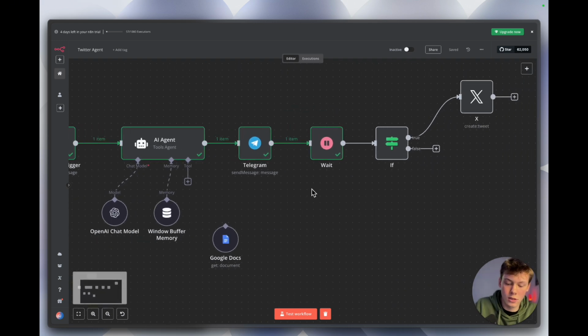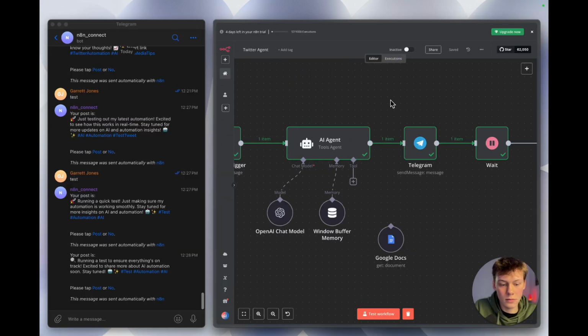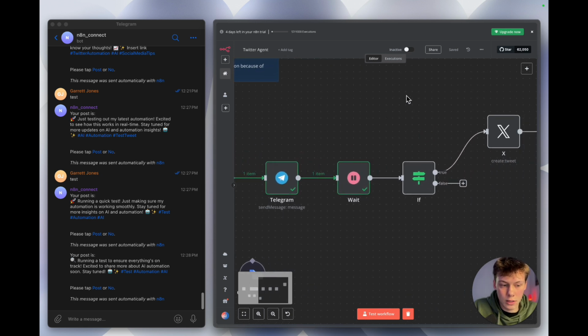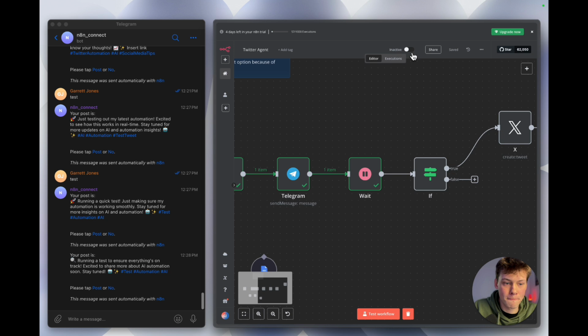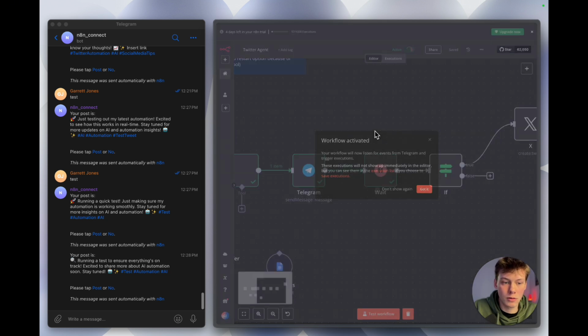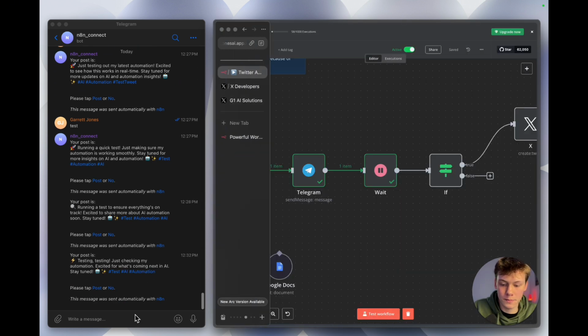So I'll show you just how that works really quickly. So once you have everything connected, we will have to actually connect Twitter here in a second, which I'll show you how to do. But really quick, I'm just going to give you a quick idea of how this works.